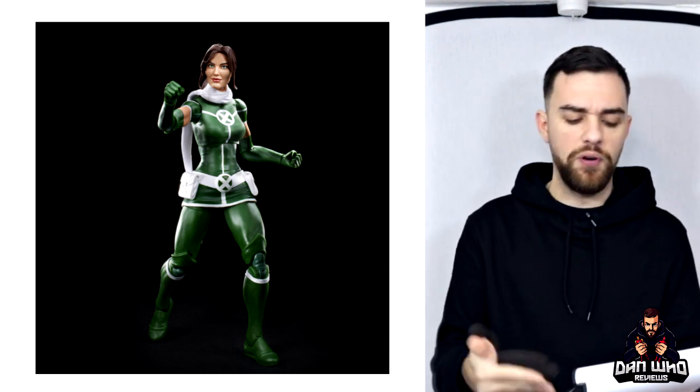Some X-Men characters they did reveal, though they haven't told us where or how these figures are coming. We're getting Rogue in a modern green outfit. What's unique about these next couple of reveals is that they've got no pins — so Hasbro is announcing new technology where the articulation pins are hidden under the plastic, giving a much more slick-looking action figure. It's very appealing, though it also means potential new releases replacing figures I've already got. But they look great. It is classic — sorry, modern — Rogue and classic Storm, in a black outfit with gold trim.